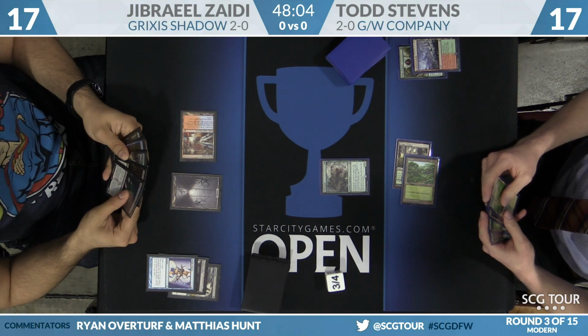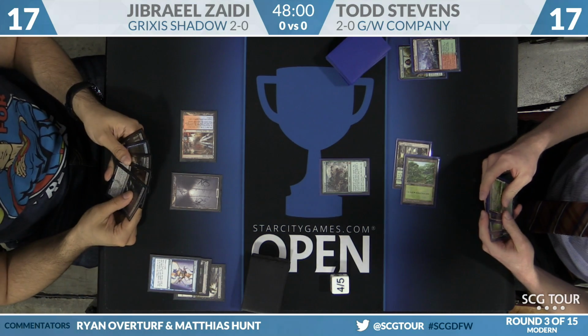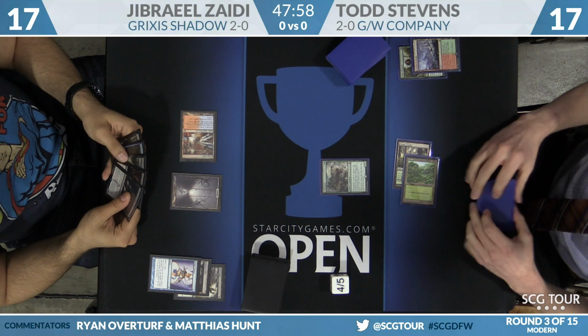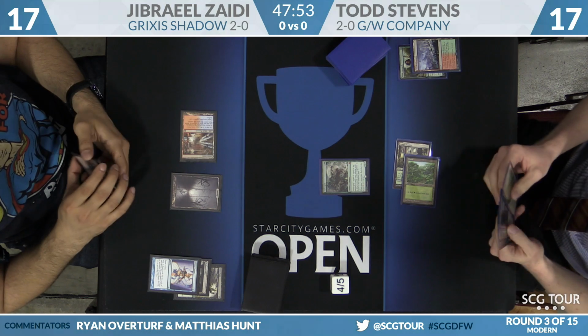The other thing is Stevens does have 4 copies of Courser of Kruphix. That makes it pretty easy to find spells on the top of your deck. Just play up to 3 lands off the top. Ooh, I like that a lot. That's a pretty powerful interaction.